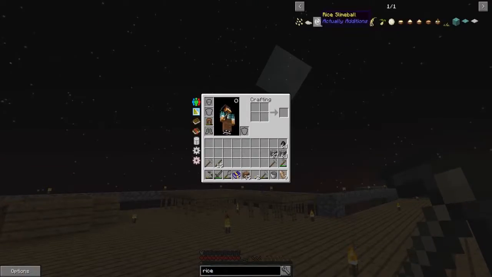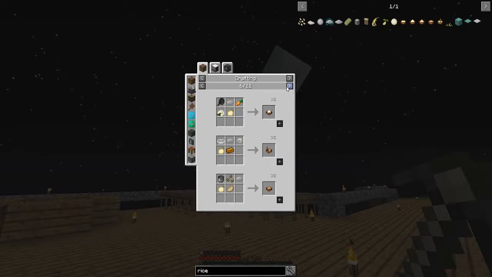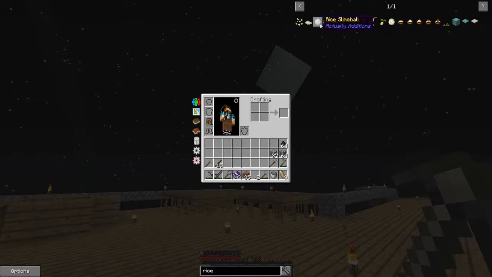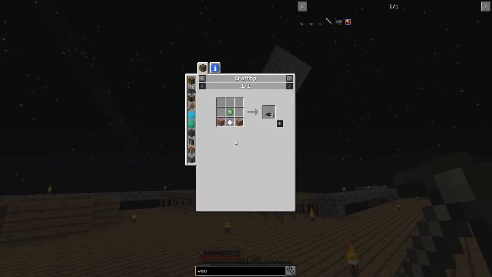Now with this rice, we can end up making these rice slime balls. There's actually a lot of different things you can make with rice. You can make paper with rice, and then a bunch of Harvest Craft recipes. Quite a few Harvest Craft recipes. But paper, and most importantly, this slime ball. I'm going to use these slime balls for those vector plates. I think, yes, rice slime ball right there.